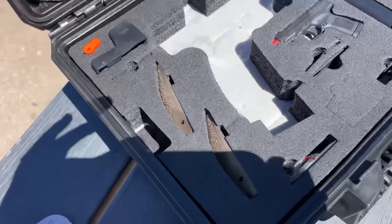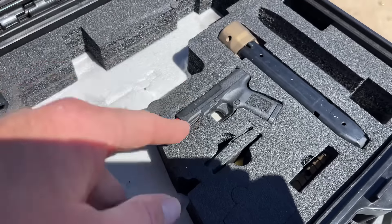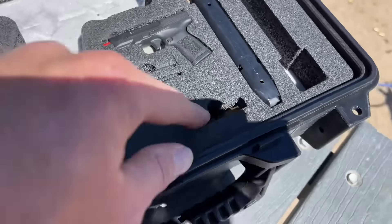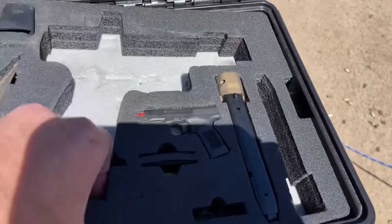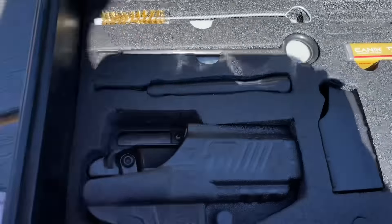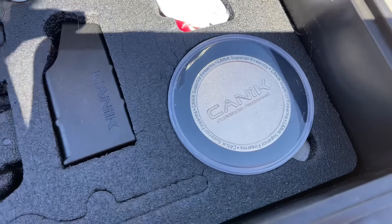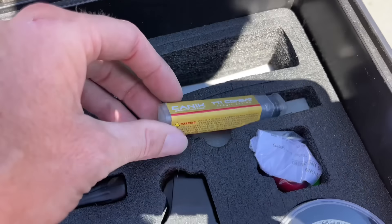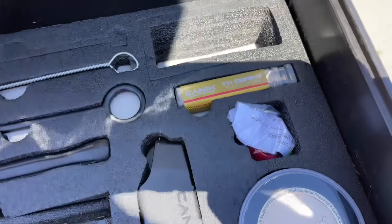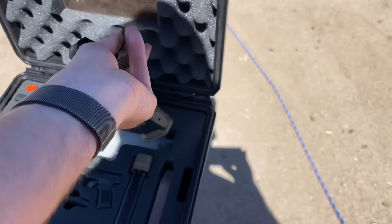In the case it comes factory with all your different back straps, your little takedown tool, your tools — optic mount screws, screwdrivers that click in here — your top plate, removed now because I have the optic on there, your additional 21 round magazine, and then under here we have our pistol holster, takedown punch, some cleaning tools, and your Canik TTI challenge coin because we like cool stuff at Canik. Up here is a reduced power recoil spring — if you're shooting really light reloads we actually include a lightweight recoil spring specifically for that application. That is the brand new Canik TTI Combat — peace.